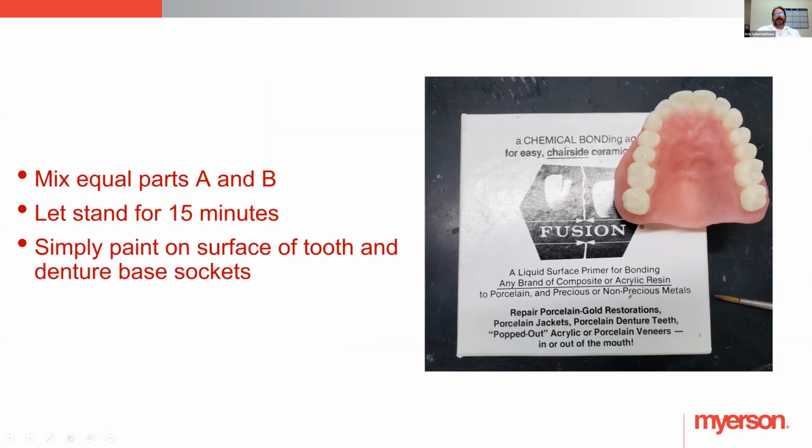All right, so at that point, you will have a clean, cured set of teeth. At that point, you will have milled your denture base, or you will have printed a denture base. Trusana does not have a denture base available yet. It is something that's developed. As a matter of fact, those prints that you saw on that build plate at the start, those are the Trusana material. It's just an FDA thing. So I can't give you a definite on when that'll be available, but that's above my pay grade. I don't know when stuff like that with the FDA is going to be available, but it is something that is in the works and you can look forward to in the future.